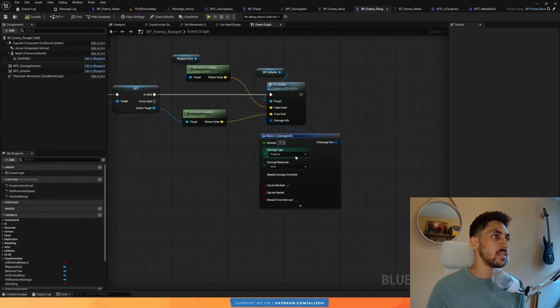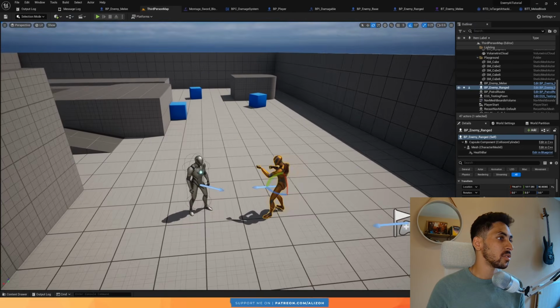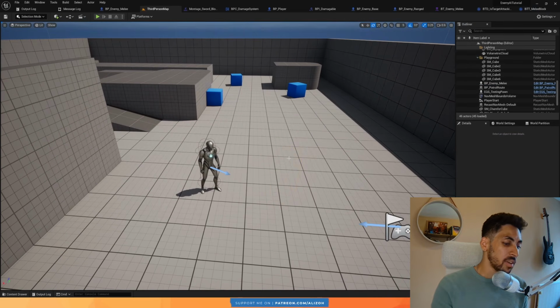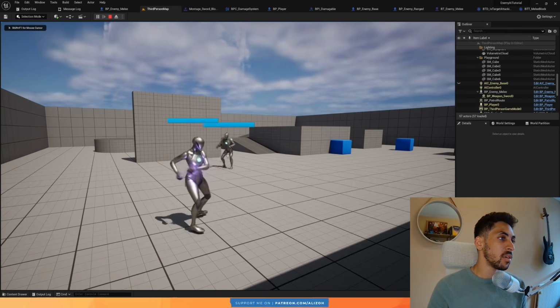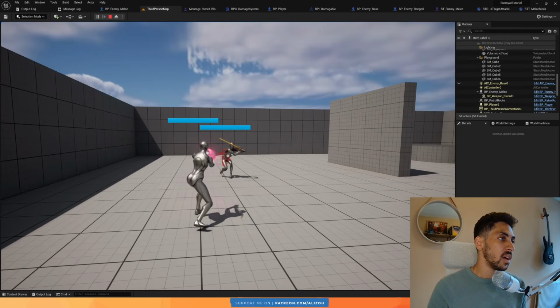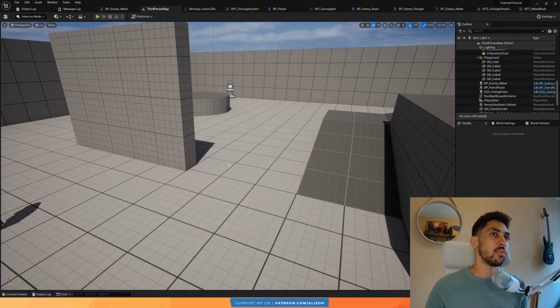All right, so the melee enemy is now getting much stronger. Now, one thing I noticed actually is that when he blocks my attacks, he starts blocking a lot earlier. I want him to only block once I fire the projectile, so it looks a bit more like they're reacting in real time.